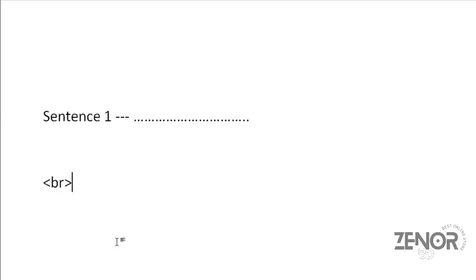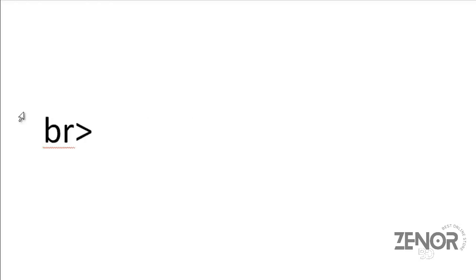Now, break tags, you'll see them sometimes and they'll look like this. I talked about this previously, and I might have shown it to you previously, but they typically look like this. So let me make it a little bigger here. They have the brackets around them like usual, and then they have BR. So BR lowercase, BR capitalized, it doesn't really matter. I like to keep things consistent, so I try to do things lowercase. So it's really up to you, and if you're thinking, does it really matter?